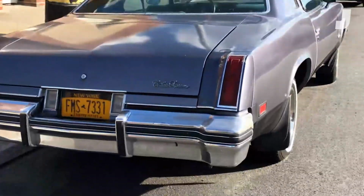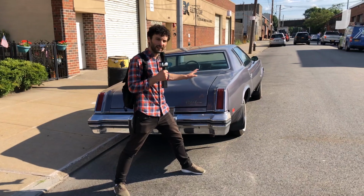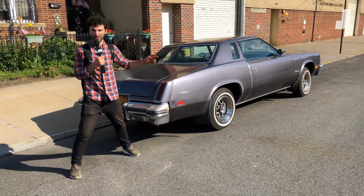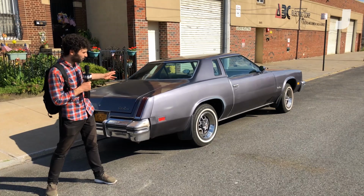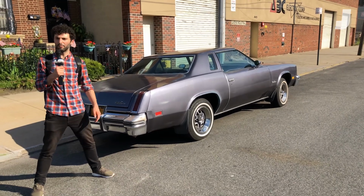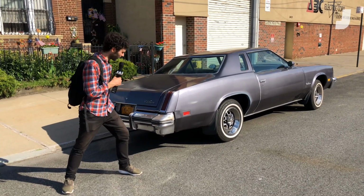Let us also look at these beautiful Rocket Oldsmobile taillights. This was about as cheap and as simple as a stylish personal choice car you could get. It was as accessible as a sports car kind of design had ever been and maybe will ever be. And oddly, it sold really well. It's very hard for me to put myself in the mindset of a buyer in 1977 who's buying this and not an Accord. But that was America back then.